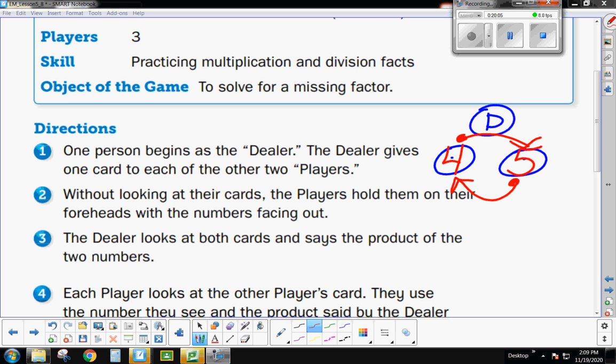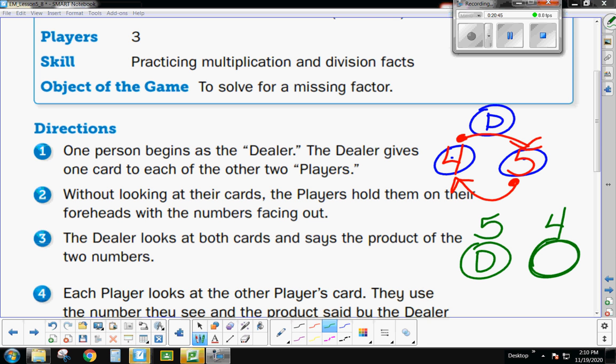All right, so now, what if you only have 2 players? And this happens to us at home all the time. So now we've got 2 players. So here's what happens. When I'm the dealer, I turn over a card that my daughter can see. So I might turn over, again, maybe a 4. And then I have another card that I can see, but she can't. Okay? And so again, maybe that's a 5. Now I think 4 times 5 is 20, so I say 20. Now, my daughter can see the 4, but she doesn't know what I have hidden in my hand. So she has to guess what's hidden in my hand.